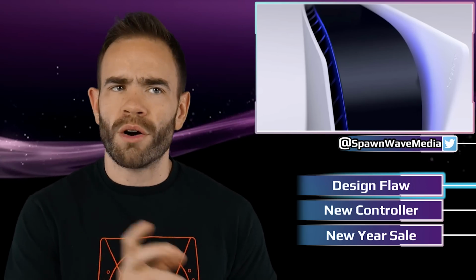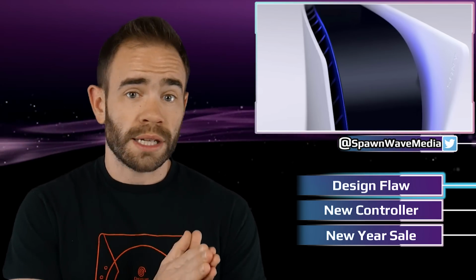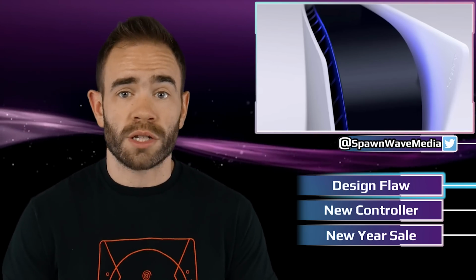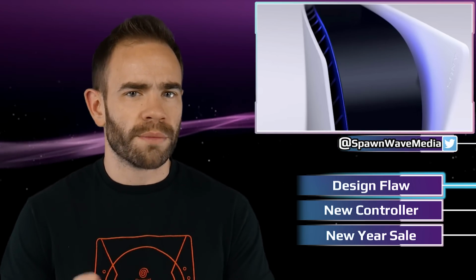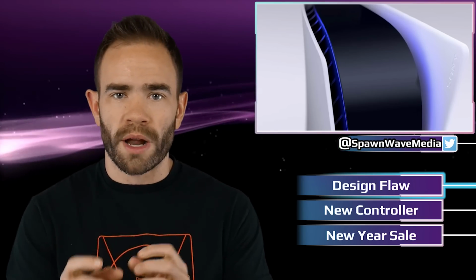Remember, this can also cause overheating as liquid metal kind of drains out from where it's supposed to be, locking the top of the chip, the die, to its heatsink to disperse heat. If you have air gaps fill in there, you could have the system shut down because the temperature just gets too high. We already know that Sony is pushing the chip pretty well with some of the clock speeds that they have for it. So it's not hard to believe that this could happen as Sony is working to really just keep liquid within one space as we've seen through different teardowns with foam and other pieces around it.